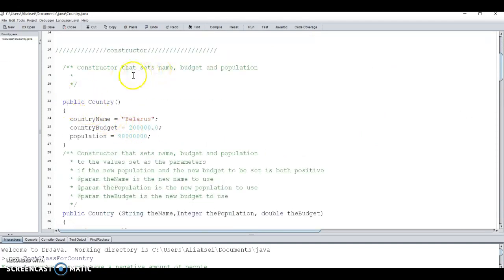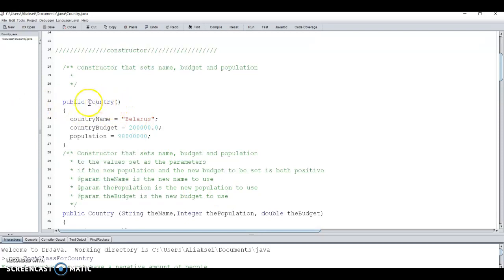Then we have the constructors, and here I made two: the basic constructor without parameters and the constructor with 3 parameters, one for each field: for name, for integer, and for double.